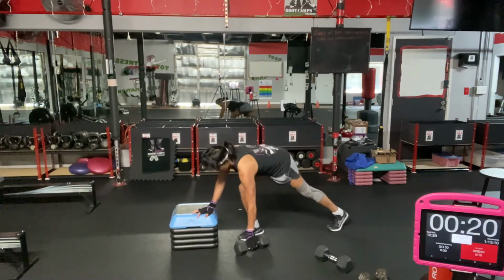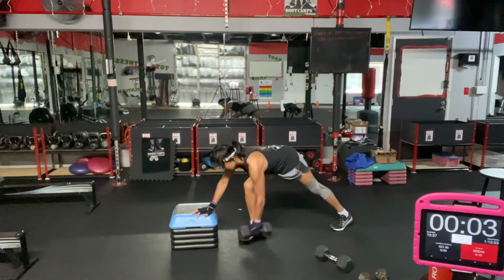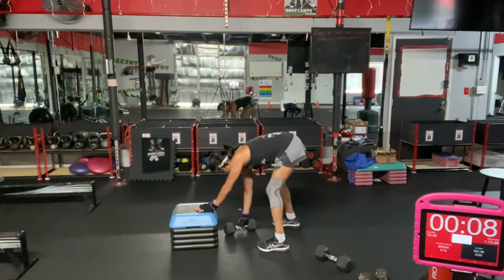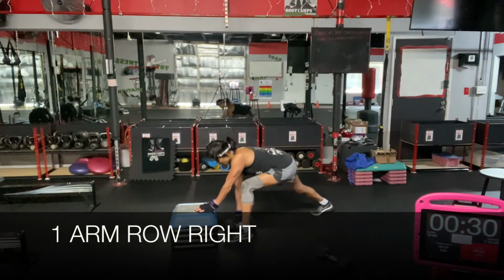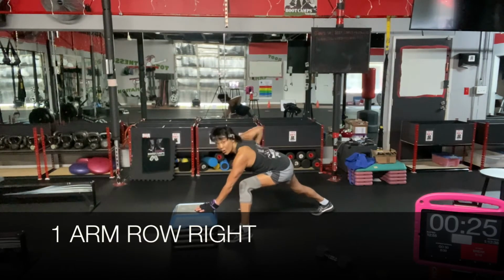Again, I let that weight touch the ground, Pendlay row. Removing all momentum. And switch sides. Ready? You got this. Three, two, one. Squeeze that shoulder blade. Nice.